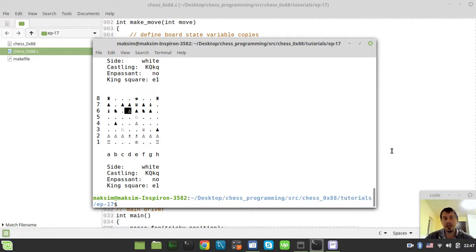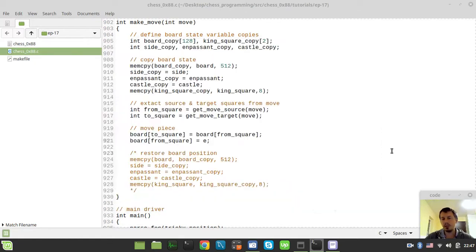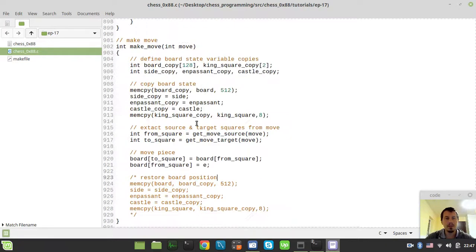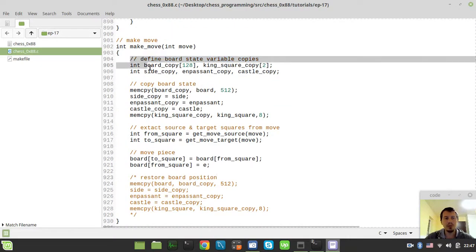Okay, perfect. And one little more thing, because before we end this video, I just want to provide one more little driver here. It's a test driver that would allow us to preserve and restore the board position. So we'll make use of exactly the code used right over in here.